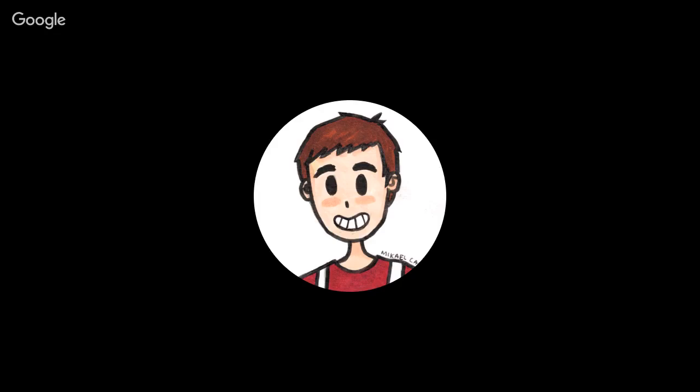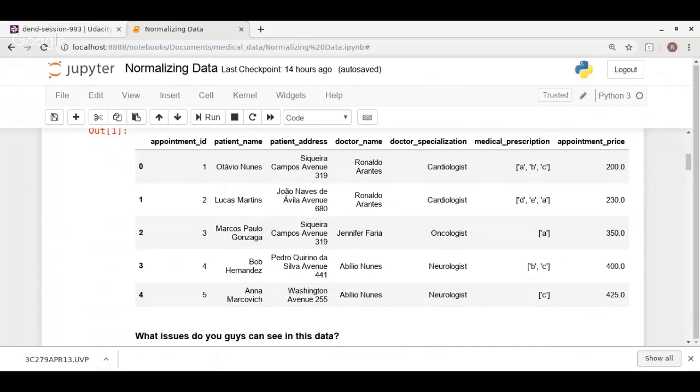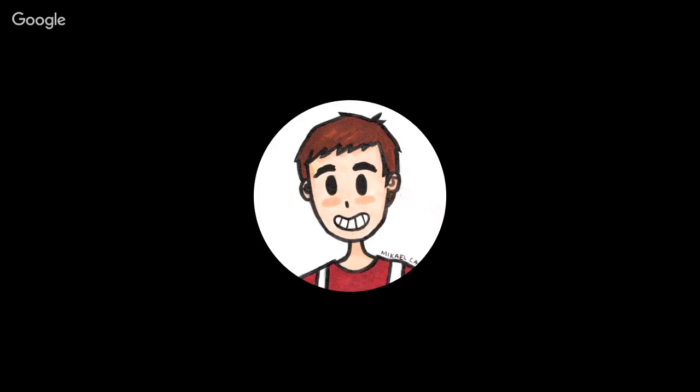Do the same thing with doctor name and doctor specialization. And then for the prescription, I mean, that one's a little fuzzier for me. I know it would want to be a separate table where I think the columns would be a reference to an appointment and a reference to a patient.